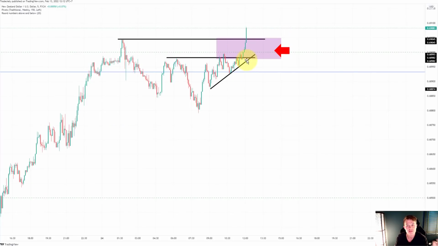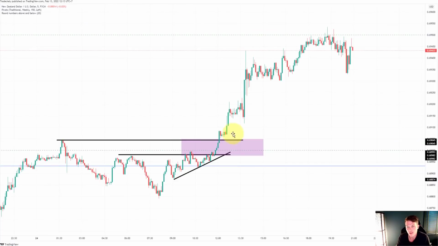If you have watched my previous video where I talked about liquidity runs, if you're taking a breakout approach, you're probably going to have your stop loss here or maybe somewhere in this vicinity. So if you are looking for a stop loss placement or a stop loss movement, don't move your stop loss too close to break even too soon. And if you are a trader who is looking for a liquidity run, this could be a zone where you could look for a liquidity run into. You can see afterwards the market really traded higher, and it traded higher until we hit the next round number here.